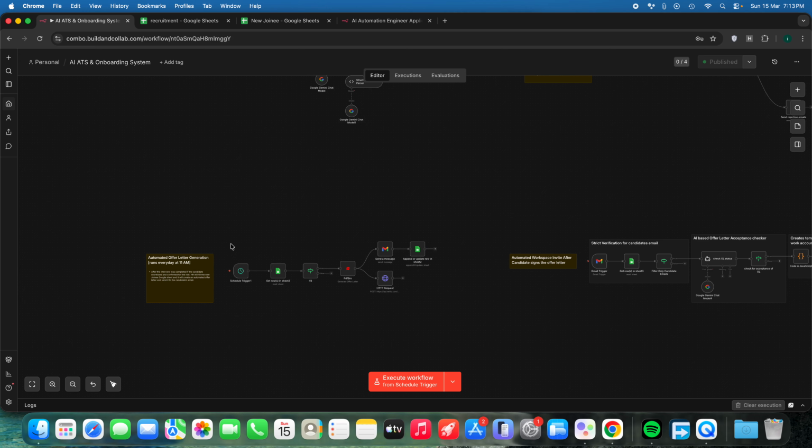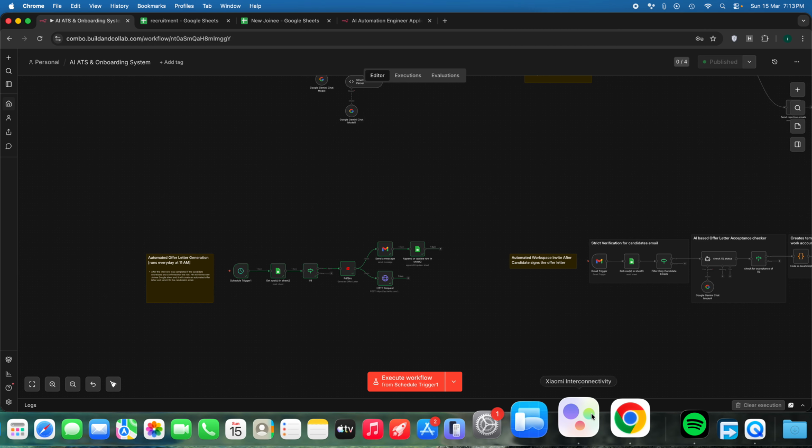Okay, so let's just see things in action. This particular stage three will be generating the offer letter, sending it via email, and also notifying me about the offer letter generation by SMS.